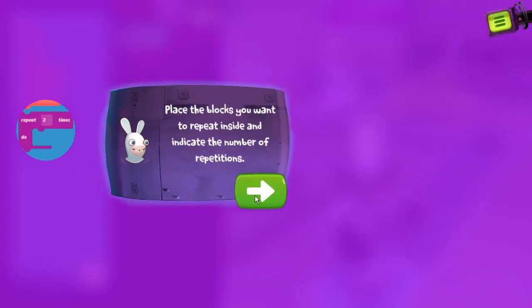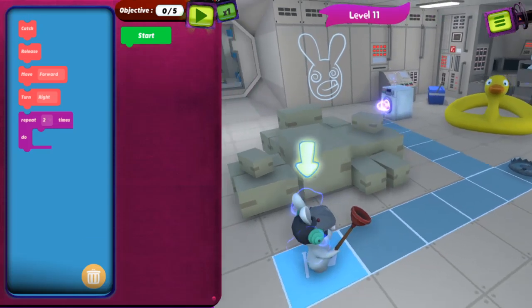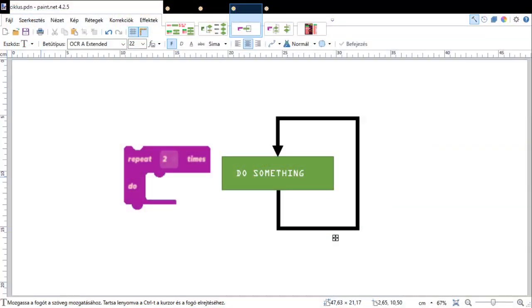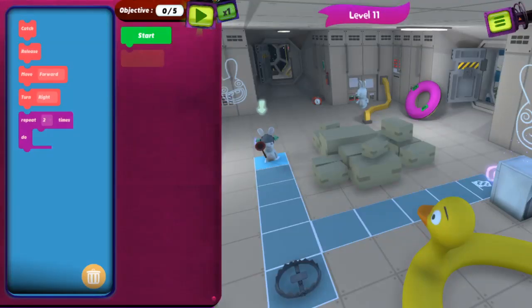Now we can finally repeat our stuff, thanks to the cycles. These little blocks repeat stuff again and again. We here set the number of cycles or repeats. In the flowchart diagram, you will have to have a counter or something like that, but it's something like this. You go over and over again on the same block for several times. This will enable us to have smaller code, because we don't have to write the same stuff again and again, but let the CPU or the Rabbid execute it again and again.